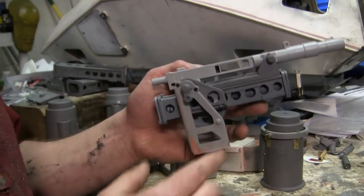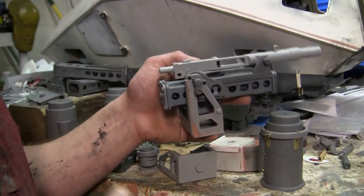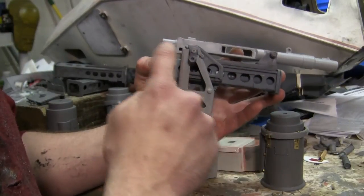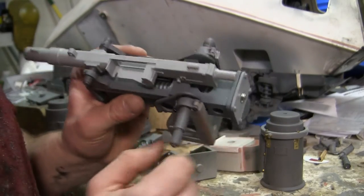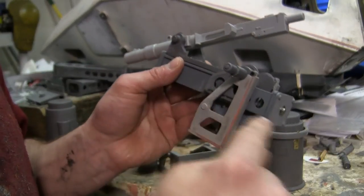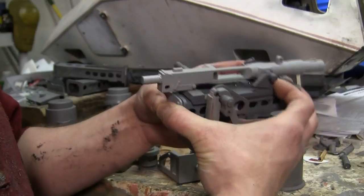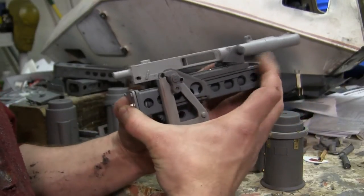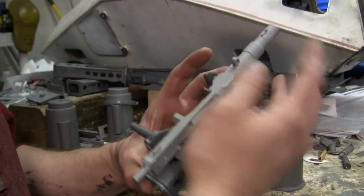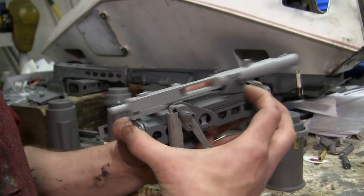The gun mount itself is very similar in concept to the Lafayette mount, which is designed for the MG34 and MG42, in that there's a very large carrier on the inside along with a large buffer spring. You can see the spring from the access hole that we have here. In addition to the spring there's also a guide rod that keeps everything in place. This model is actually functional in that the recoil feature is built into the kit out of the box — the whole gun slides on the chassis and bounces back due to spring pressure.